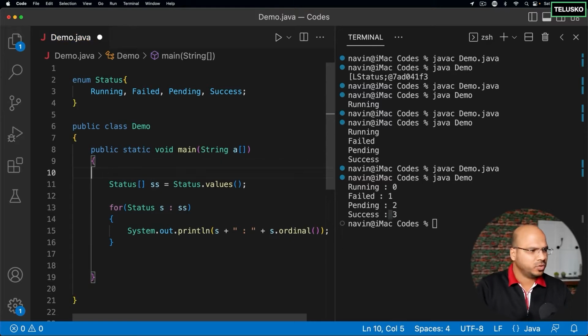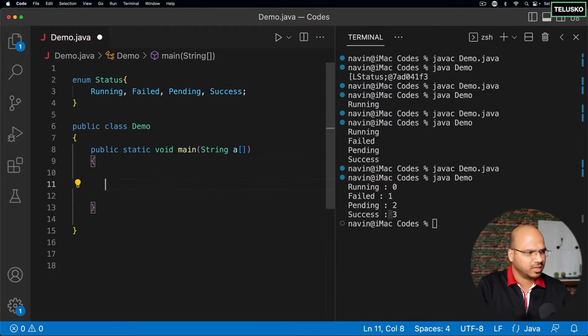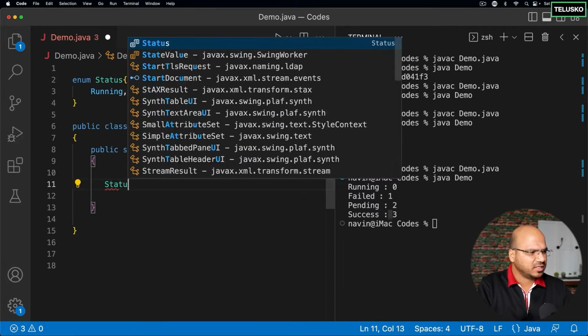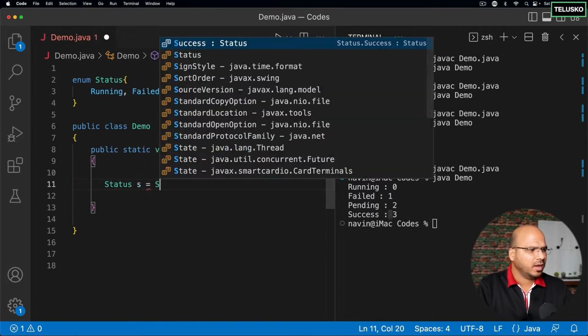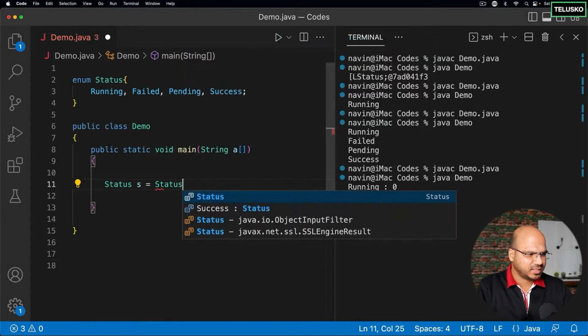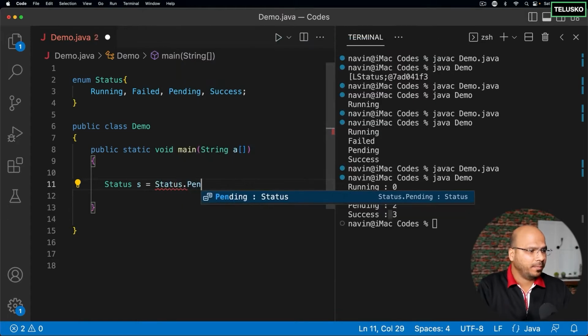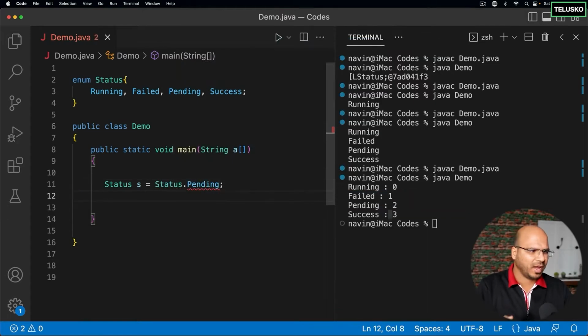So let's take an example here. Let me just remove the int variable there, and let me also remove the array. Let's keep it simple now. So let's say I have a status here, and s is equal to, and the status which I want to set is, let's say, pending. Initially the state will be pending, and this value can be coming from anywhere. Maybe you called a method which returns this status, and you want to check what the status is, and based on that you want to print some value.